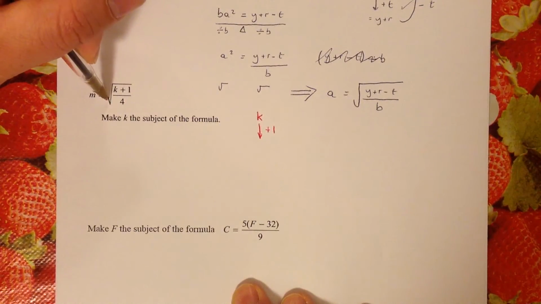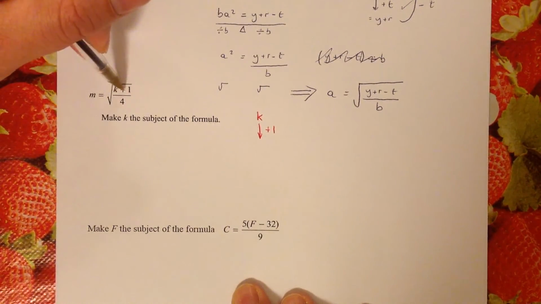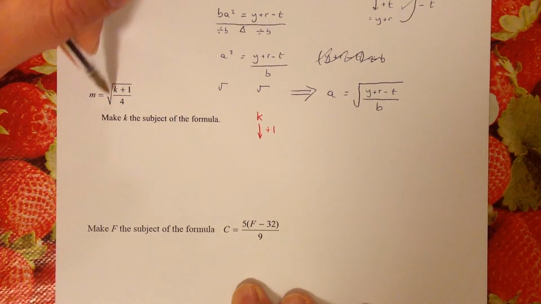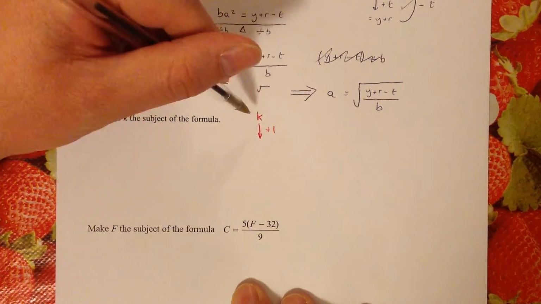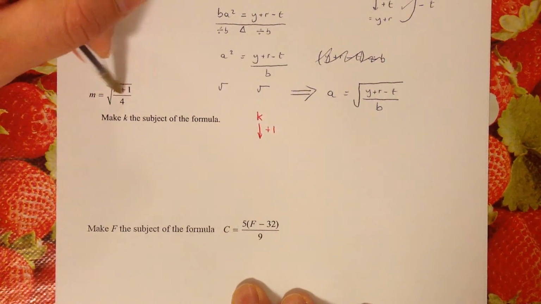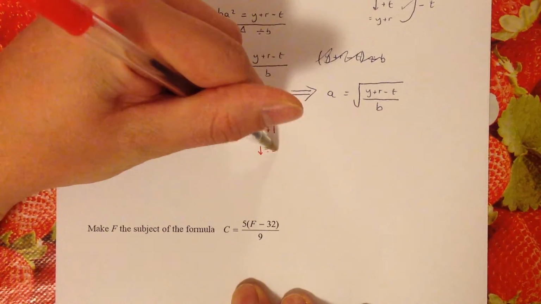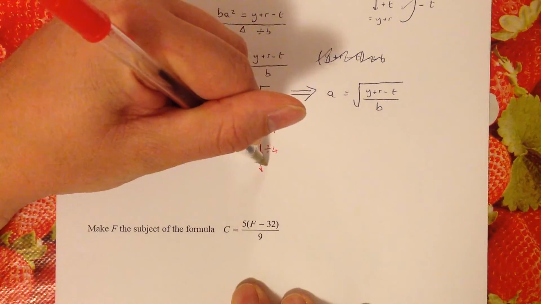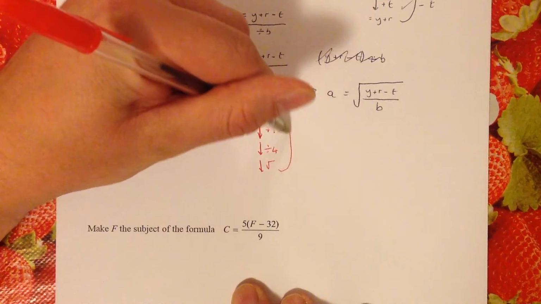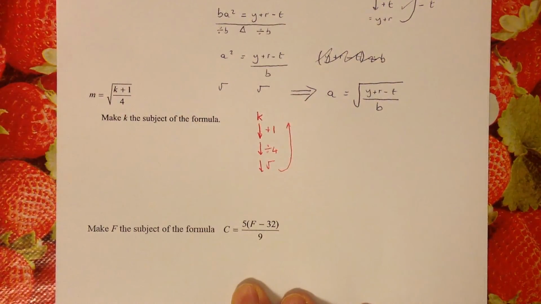If you're looking at going, well, how come the square root didn't happen first? Well, the square root is happening to all of these parts of the term, so they all already have to have occurred. If it was just around the k, we could have said that that happened first. So k has plus 1 added to it, and then it's divided by 4, and then finally the square root is applied. So we've got 3 stages again that we're going to unpick in the opposite order.